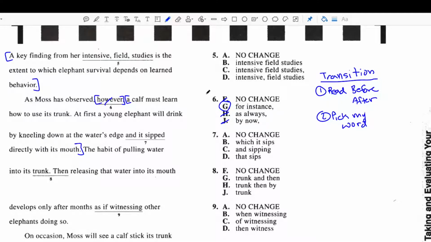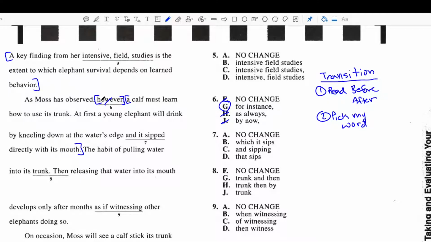So the first thing you want to do is recognize as you read it that these are transition words, and it's asking us to figure out which one best fits the context of this passage at this spot. Next, if you're not familiar with your transition words or the categories, you want to make sure you get familiar with them, and that way you can easily figure out which one best goes here. Then you're going to read before and you're going to read after. Now, how far you read before and how far you read after really just depends on the context of the passage. The rule of thumb is you just want to read as much as you need in order to understand what the correct transition word would be.